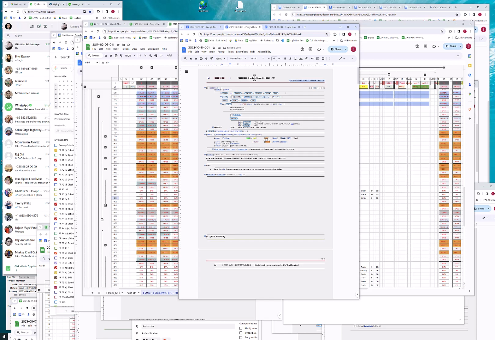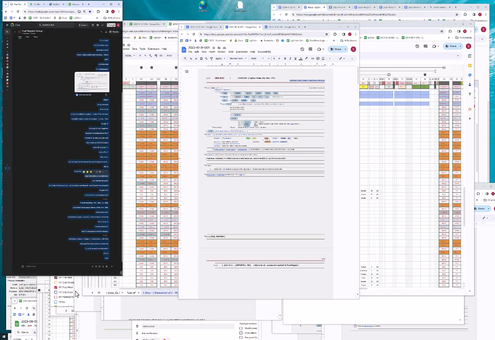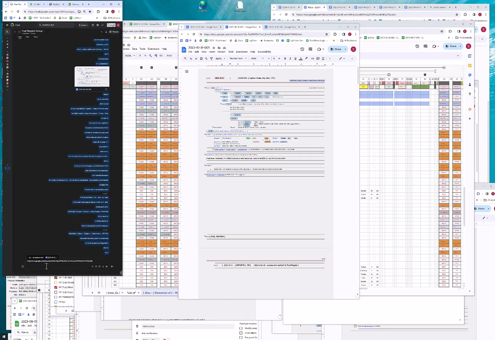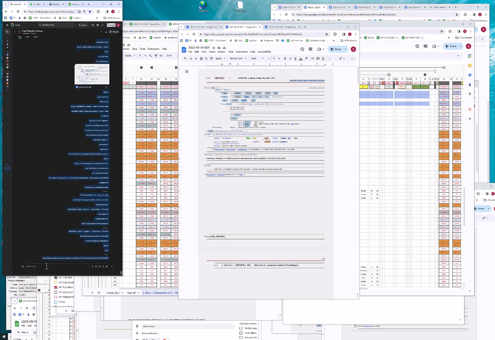Okay, so this is already set. Now this pivots to the prior and the next. And I'll take this and I'll share it to the group so that anybody who logs in can establish orientation.